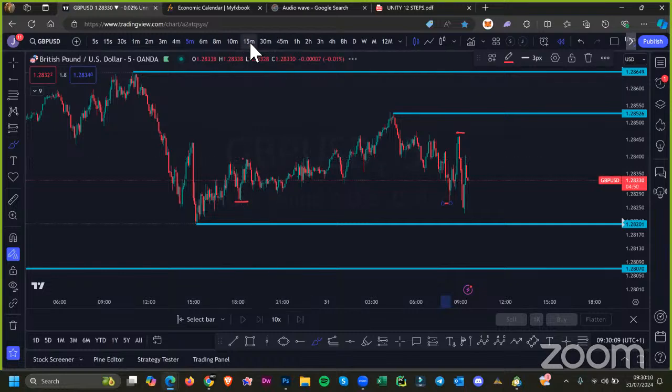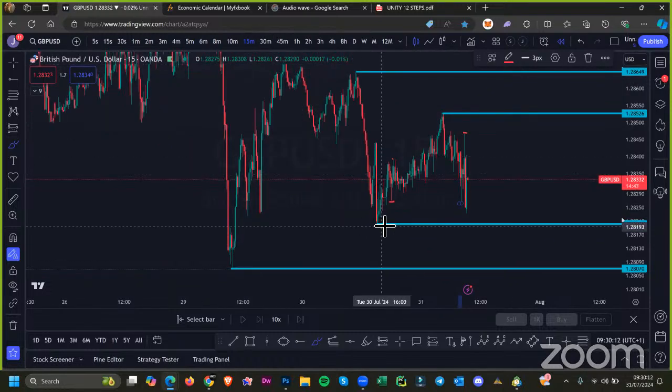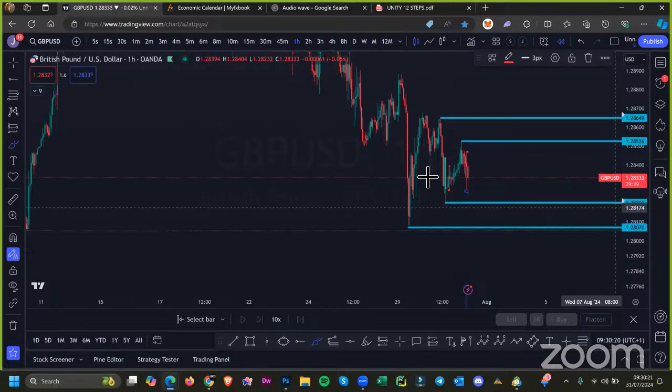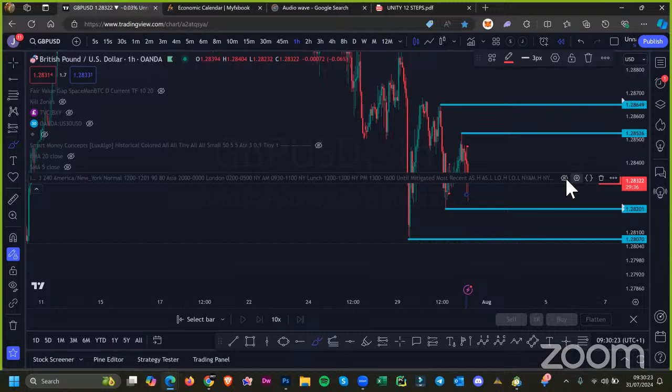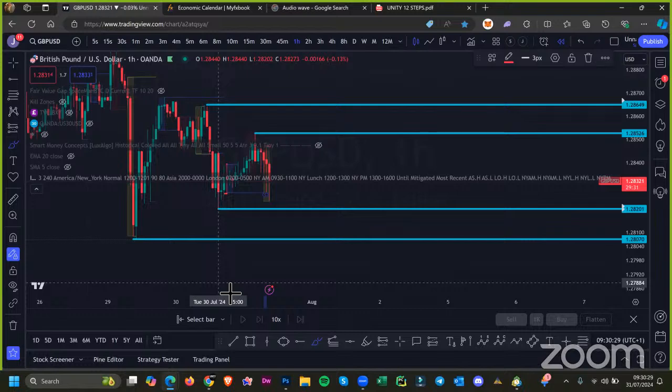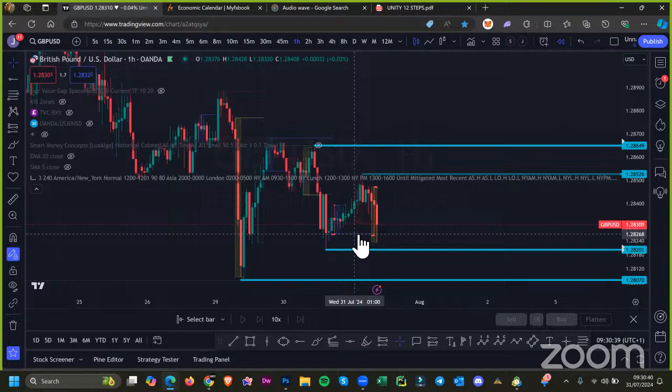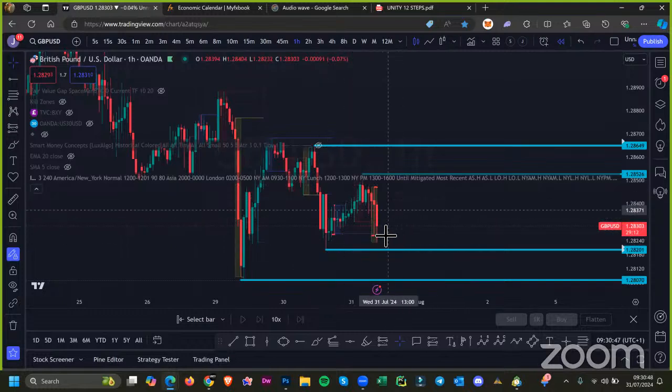Now if you do it on a larger time frame, have a look. We've identified these areas on a 15-minute time frame. If you go on an hour, they are pretty much the same levels. Now watch, if we put back our indicator, like so, we can see our indicator is on and our levels are on there.